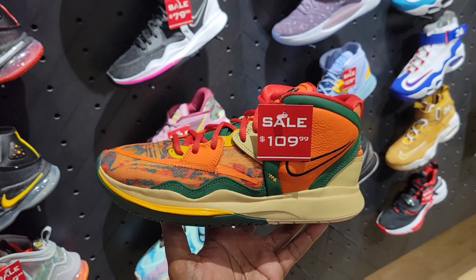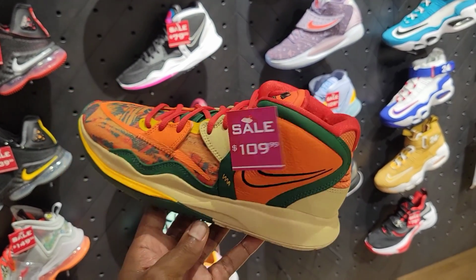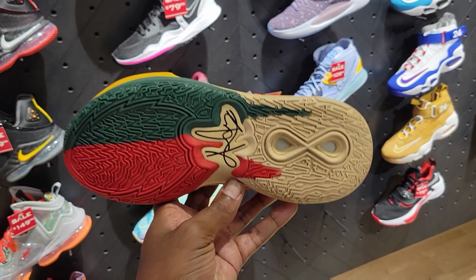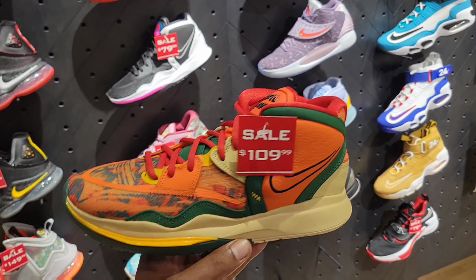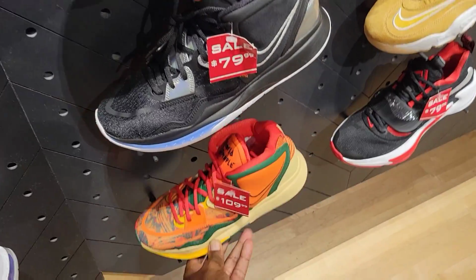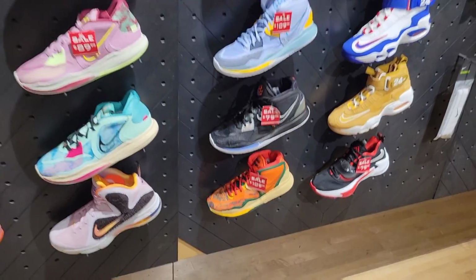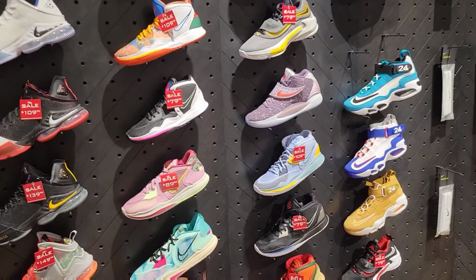This is why I was mad. This is the type of stuff right here that makes me a little mad because I just bought these for full retail at 140 and they're already marked down to 109. This is the reason why I will be chilling out for a little bit and just waiting till the things that I really want hit the rack, because they're gonna hit the sale rack. You feel me? As you see here, that shoe just came out. I paid a full whopping 140 for that thing. I might try to clean that up and bring it back and get my difference, bro.